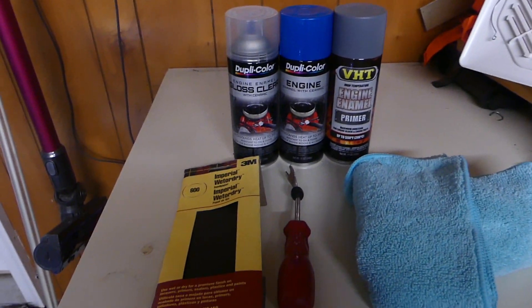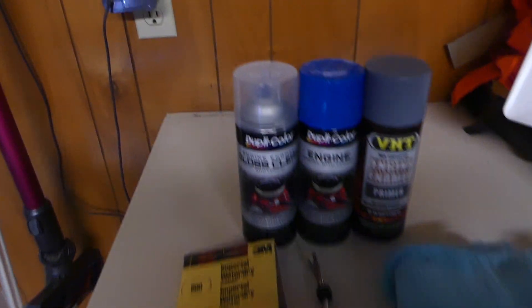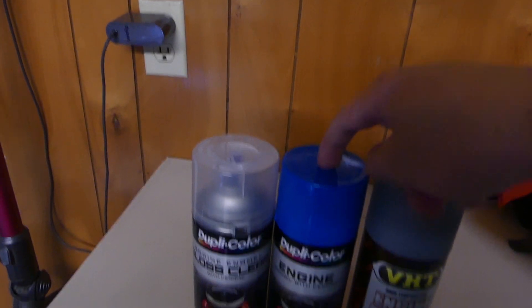For the job today you're going to need primer, paint, and clear coat. I know it is for the engine part but it does protect against liquids and all that kind of stuff. I actually have them for my brake calipers as well — I'm gonna paint my brake calipers blue, and that's why I want these vent covers blue as well to match the theme.